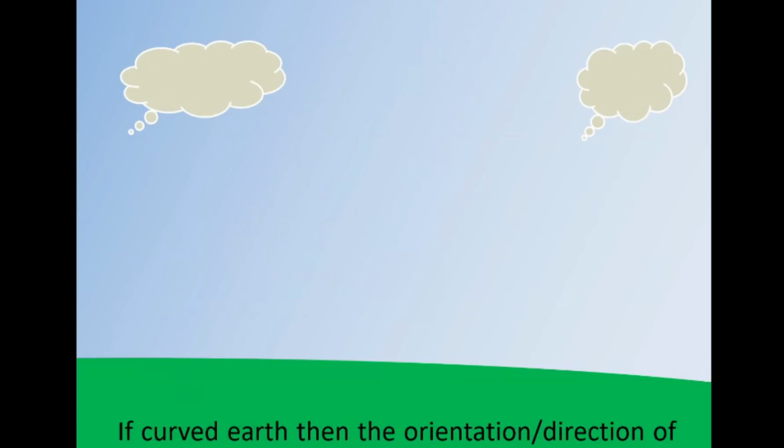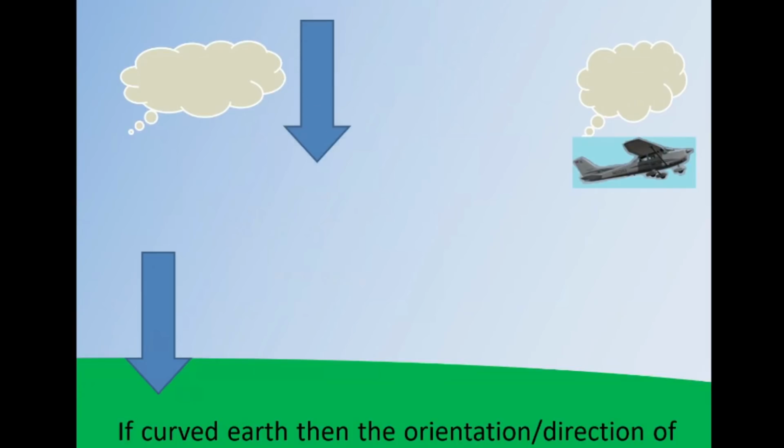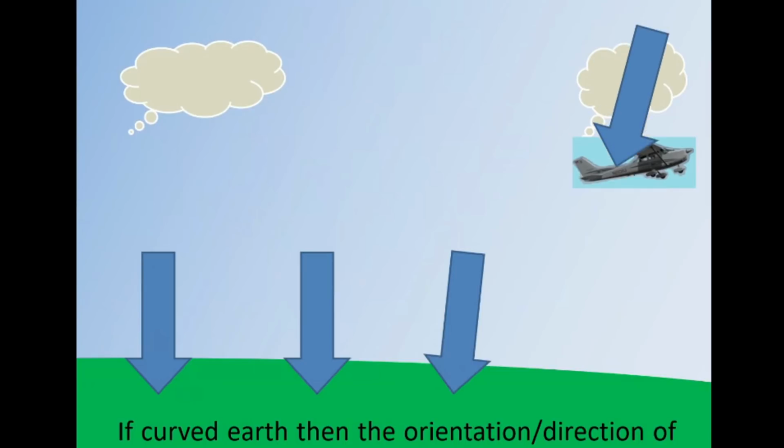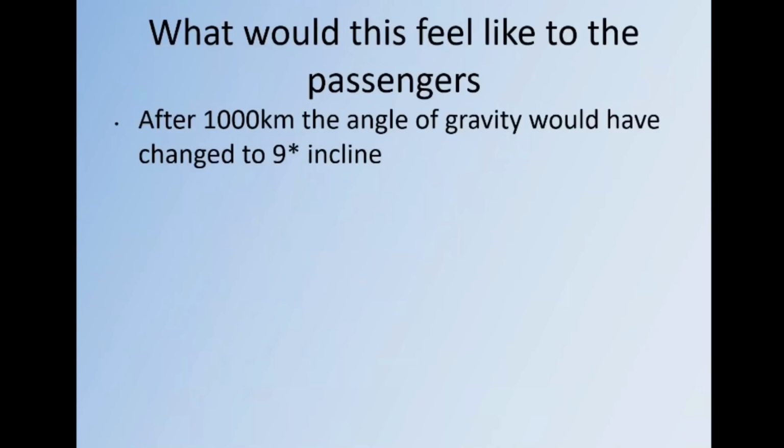If we are on a curved Earth, then as we begin the journey, at the end of the journey, actually the direction of down, in relation certainly to the gyroscope fixed within the plane, changes. It would require tipping over. If you see here, look, by the time we get to the end here, we do have a different direction of down. Now this would have to be, as Brian's saying, compensated, and after 1,000 kilometers, the angle of direction of down would have changed 9 degrees.